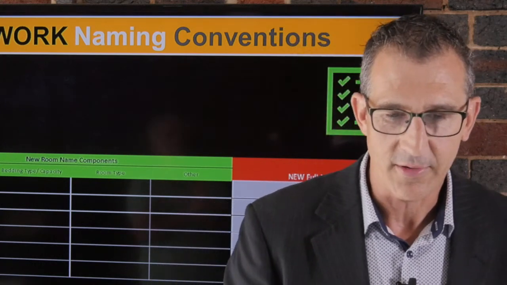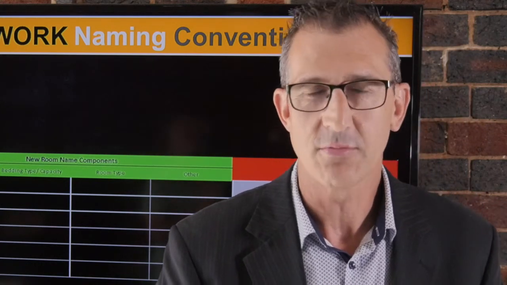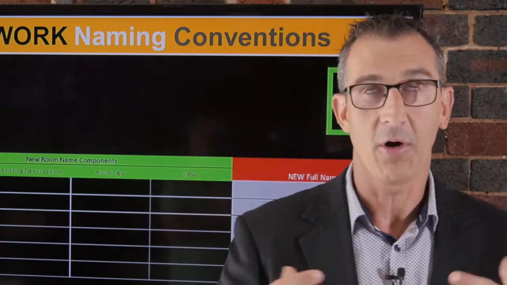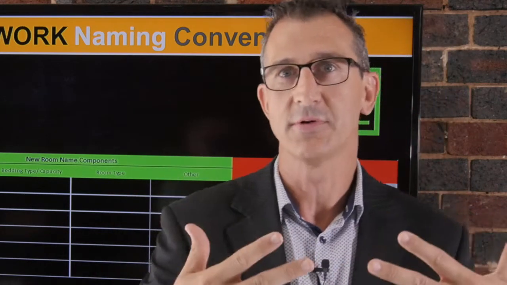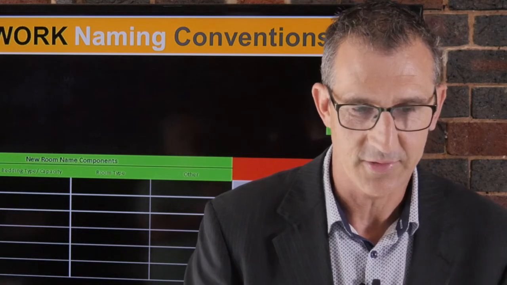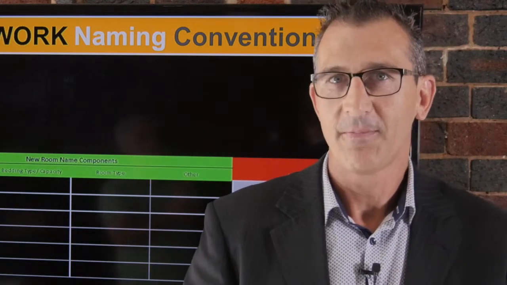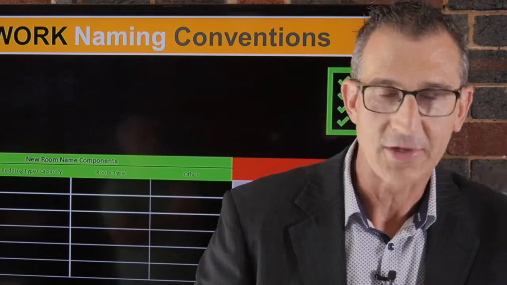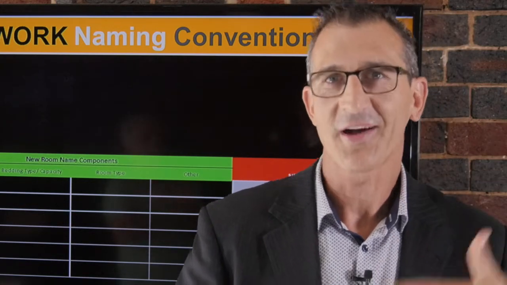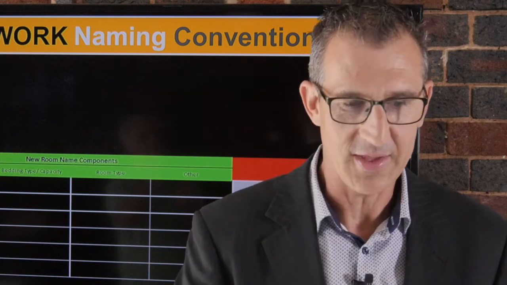I've got four areas, or potentially four areas that you may want to play with. I like to view a room name in components. And these are the components that I put there. So you've got a quality or a style. So that's the budget or the luxury or the superior or deluxe or whatever word you want to try and put in there.